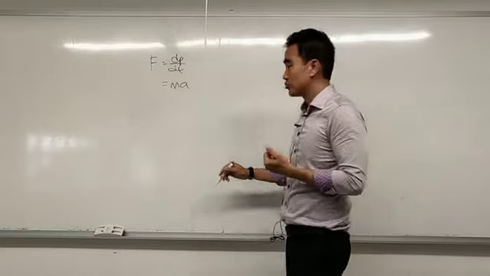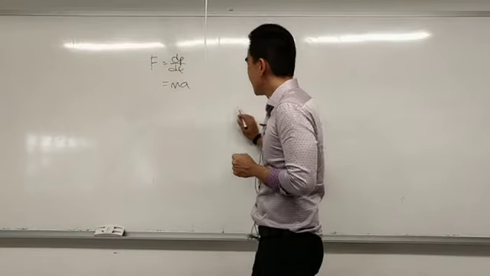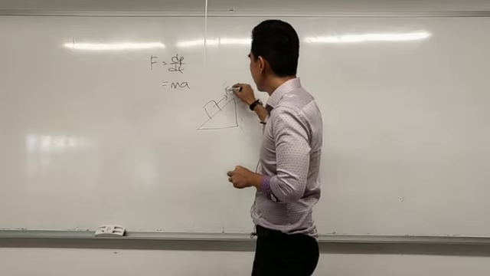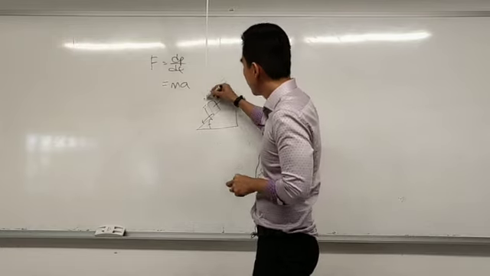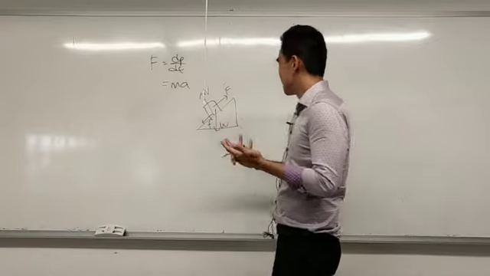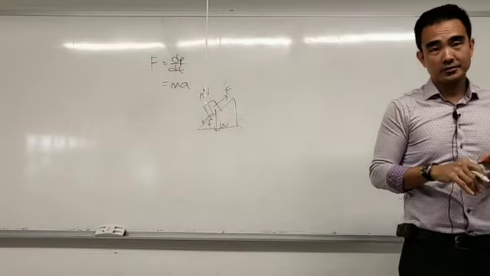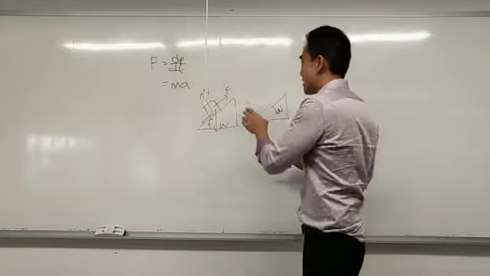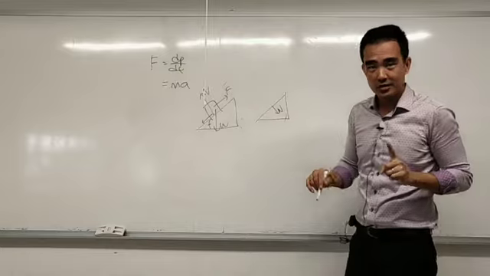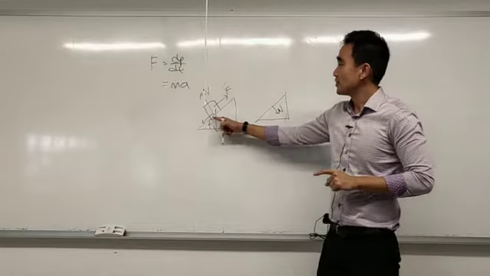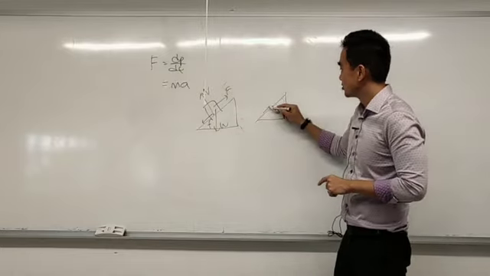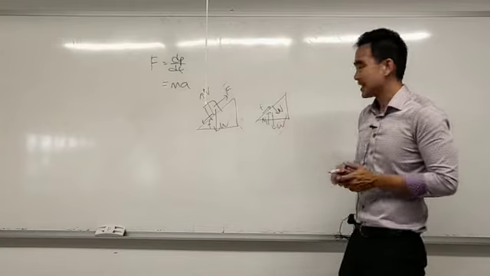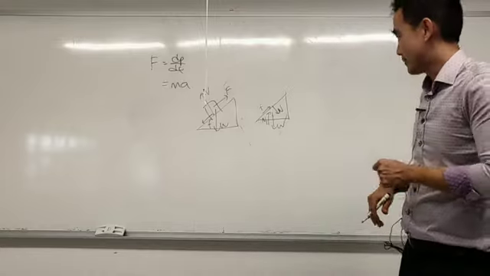Now for F equals ma, you need to know how to draw a free body diagram. Say for example, if I have an object on a ramp and I apply a force F, there will be frictional force here, there will be normal contact force, there will be weight. So this is a free body diagram on the small block. Whereas on the ramp, it's going to be interesting. The force on the ramp is N, not the weight of the block. And the frictional force on the block is downwards, so the frictional force on the ramp is upwards. And there's the weight of the ramp, and there's a second normal contact force by the ground on the ramp.